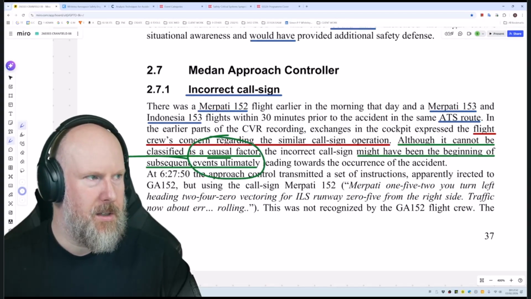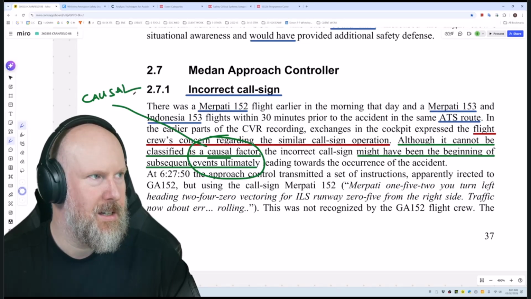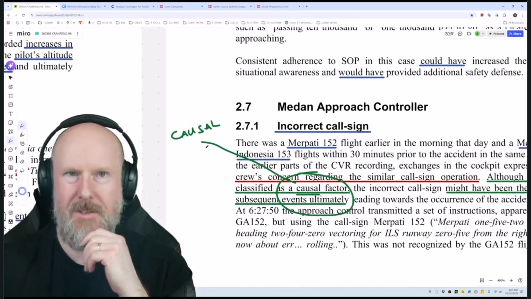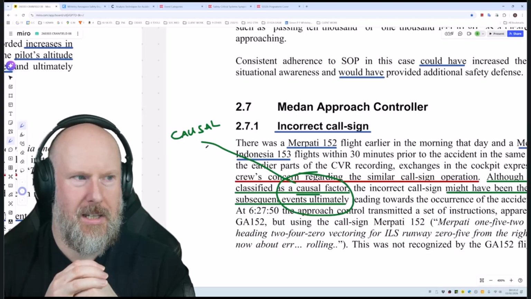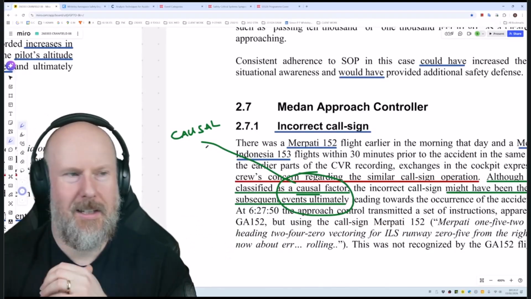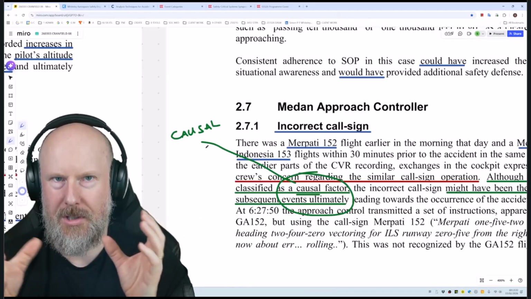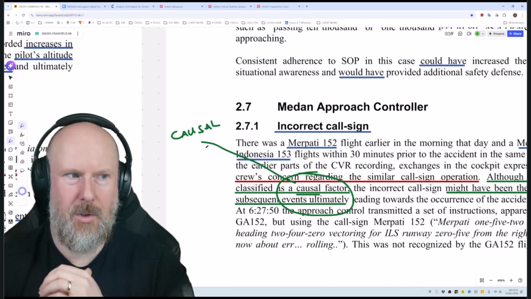So, this term causal, it's a bit of an incendiary word in some contexts. I'm sure when you're doing your investigations, there'll be arguments about, well, is it a direct cause? Is it an indirect cause? Is it a causal factor? Is it a contributory factor? Is it context? And what I'm here to say is it almost doesn't really matter what we label it. What we have to do is be mindful of how that label affects our thoughts about causality.